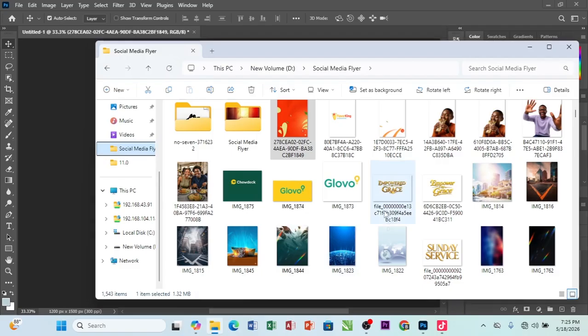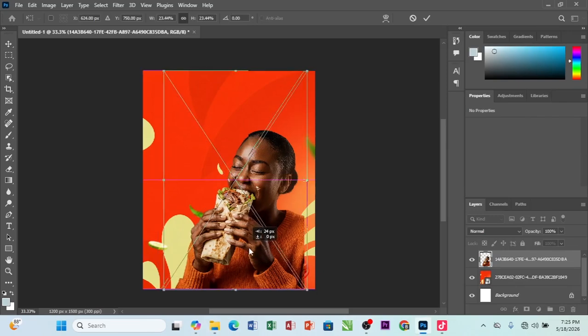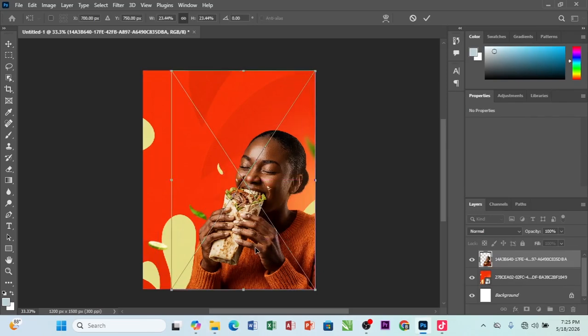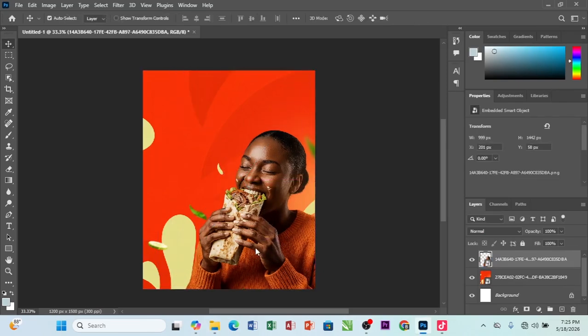Okay, so let's bring in the image. It's nothing high. This design is a very short and simple design. Let's bring in the image and place it right where it's supposed to be placed. So that is it. Okay, so placing the image. Perfect. And as you can see, the image in the background is very high resolution.